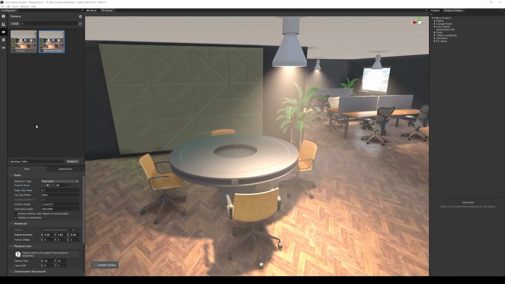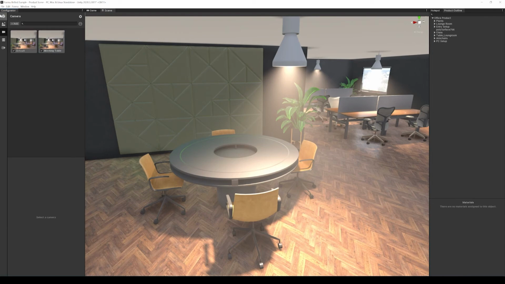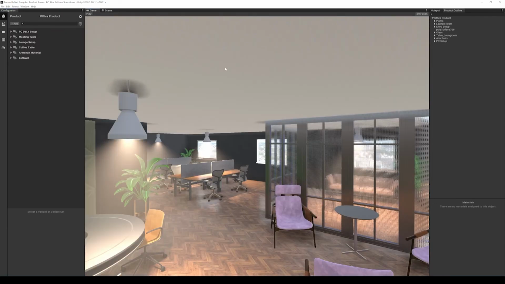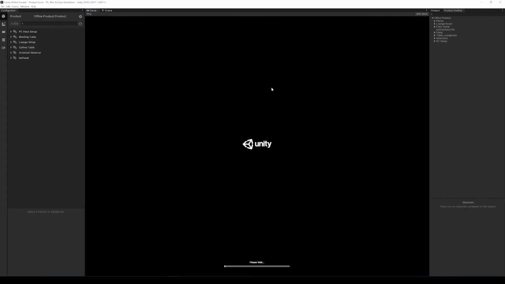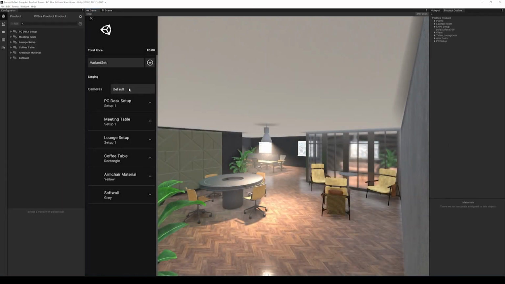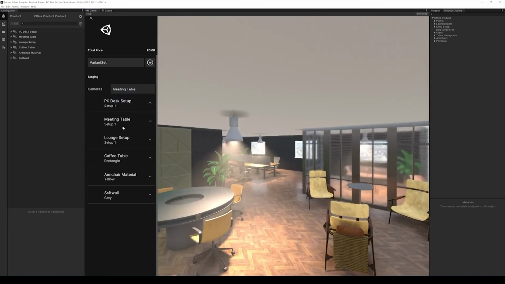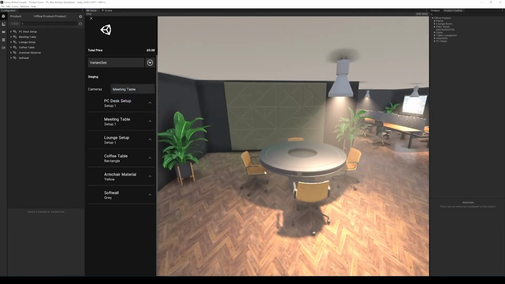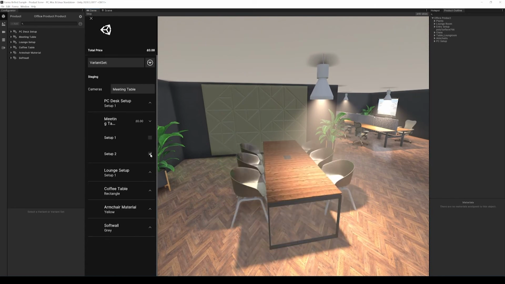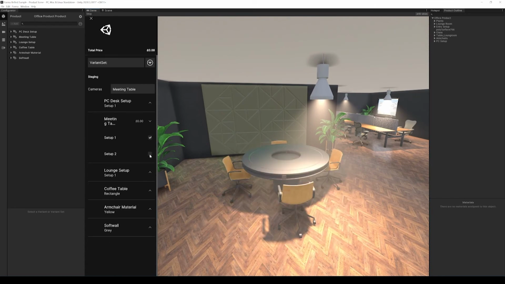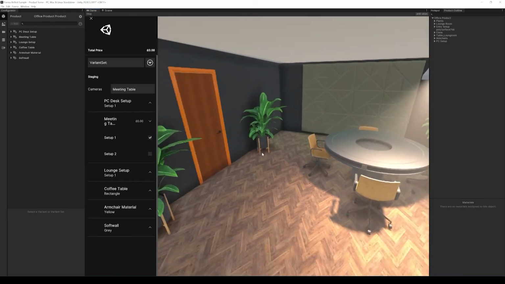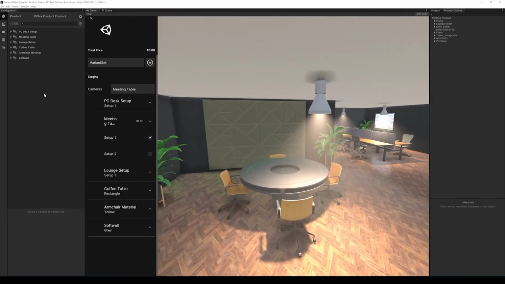Yes, rotate it that way, and oops, hang on, I think I forgot to update the camera. Okay, let's play it for now. Now if I go into the meeting table, I have a transition and I'm able to move it, and I'm able to switch between the two. Yeah, this is good, and gives me some basic control.